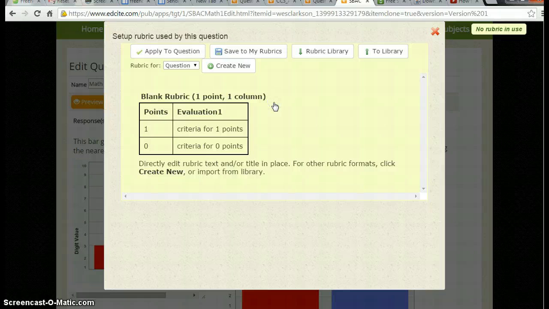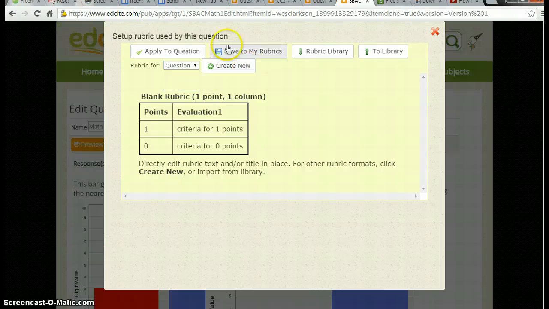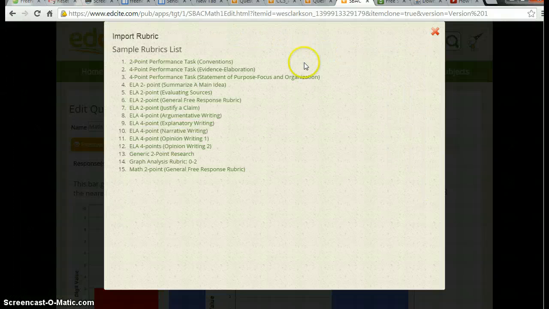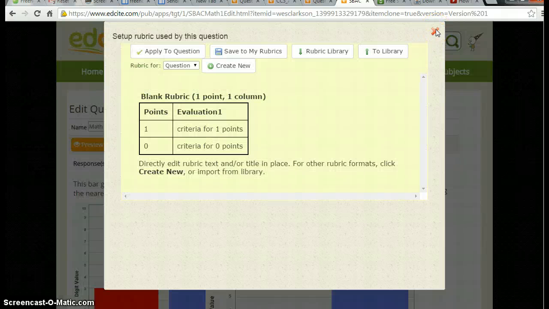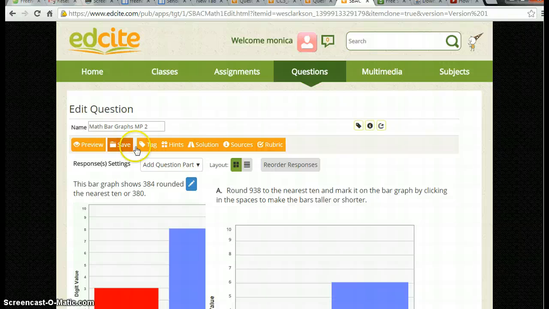And the rubric, if a question has one, it will be here, or it will give you the option to create a rubric right here. So this is the rubric. You can pick for part A or part B, or you can create a totally new one. The other option you have is to take a look in the rubric library and find one that might meet the needs of the question that you're looking at and substitute that one. So that's the question rubric, and that's a little peek at the orange toolbar, which has some good things that you might want to look at.